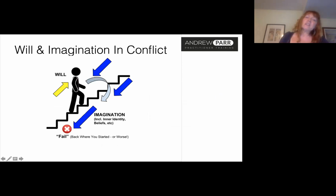So if we look at the idea of the will and the imagination, a lot of people will tell you in relation to weight loss, getting fit, or giving up any sort of habit, same with smoking, I suppose, and drugs, drink, whatever it is, they'll say, oh, I've got no willpower. They always say they've got no willpower. But in actual fact, it's not about the willpower. The willpower, if you look at it on this diagram here, is going up the steps. It's the imagination that is dragging them down, okay? It's that idea of other things, perhaps beliefs about themselves, values, just giving in to something. The imagination just takes over, and that's what actually is stopping the process happening.